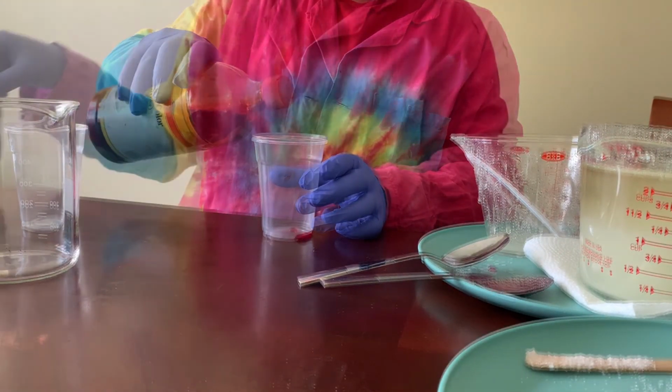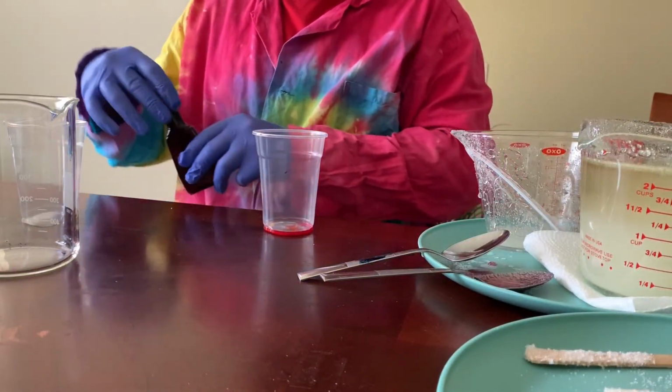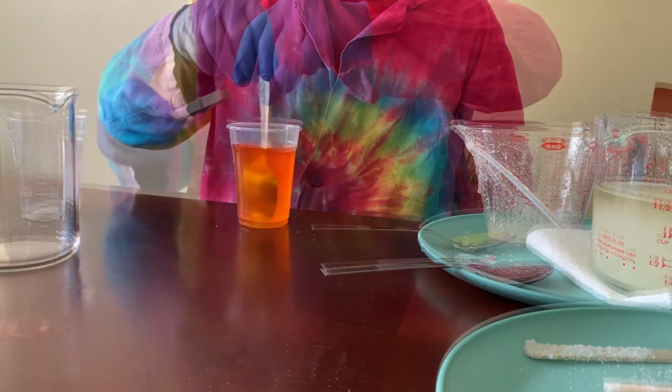Now you're going to repeat these steps with any other containers that you have. Use different colors and different flavor extracts to see what other combinations you can make. But again, remember, make sure the stick doesn't touch the bottom. That's the most important part.